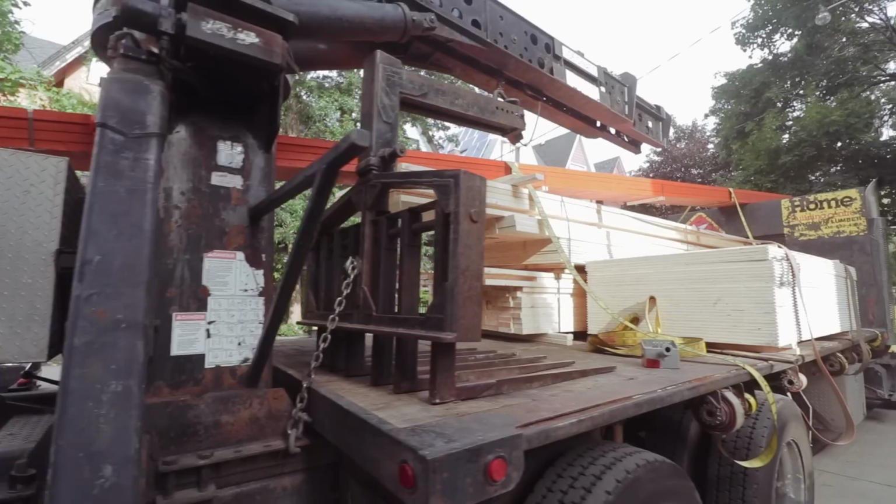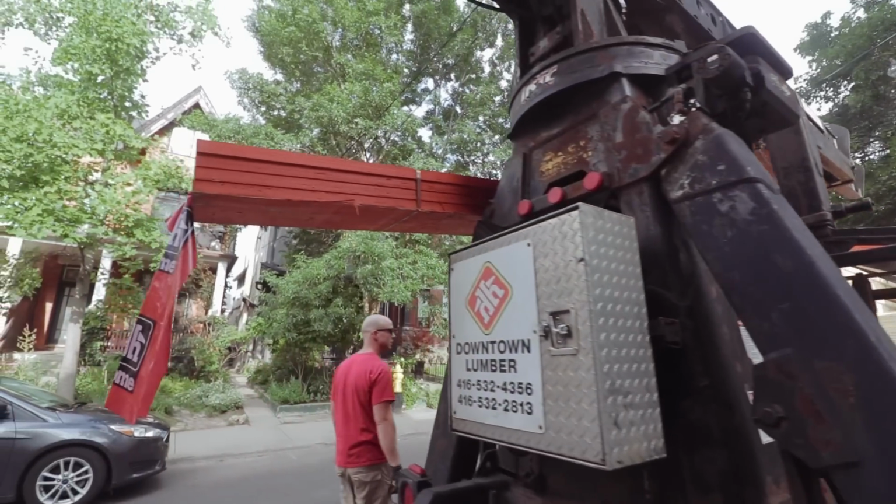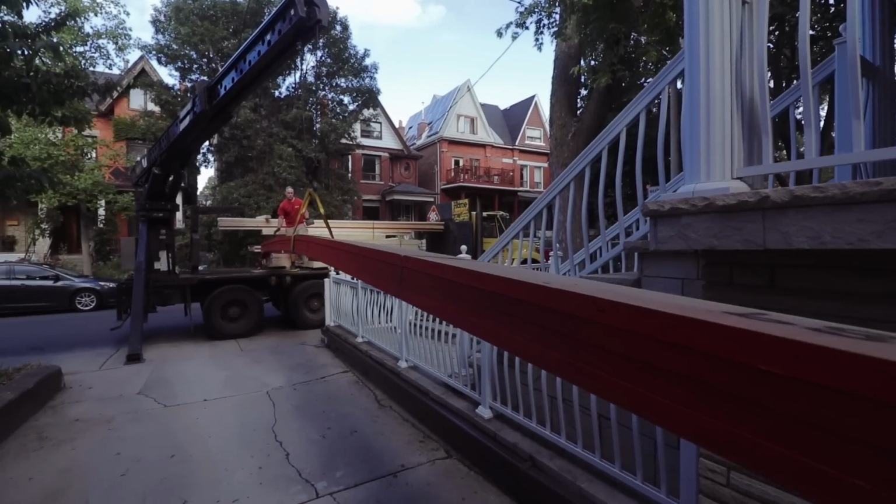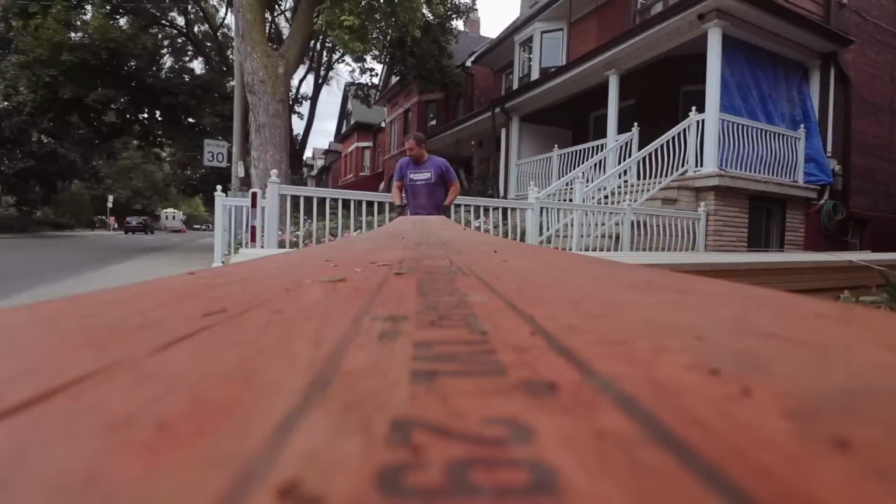We have to carry a 28-foot long, 16-inch high, 4-ply LVL through the house. It wasn't easy, but it got done. And then we had to do that all over again on the attic floor because we had to support the weight of the new beam that was going up on the attic floor. Go around, I'll take the back end of this. There we go.